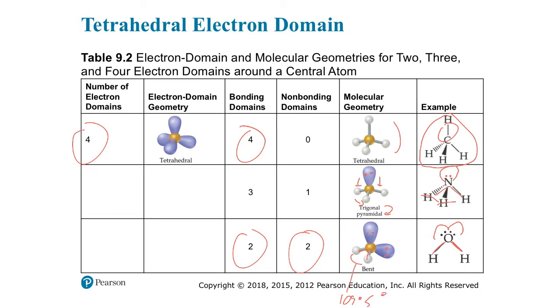Now if you go down further, if you say, well, what about 1 bonding domain, 3 non-bonding domains? That would just be a diatomic molecule. So once you get down to having just 1 bonding domain, that's just a simple diatomic molecule. And of course, a diatomic molecule, just 2 atoms connected together, would have to be a linear connection. So we stop with 2 bonding domains for our structures, can't go any smaller. We need at least 3 atoms to start talking about the geometry of the molecule. If we have 2 atoms, we already know the shape.